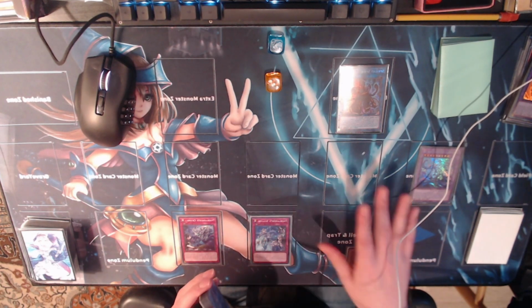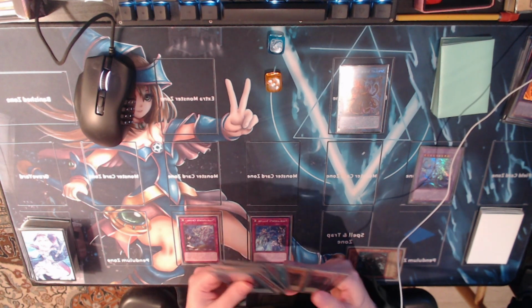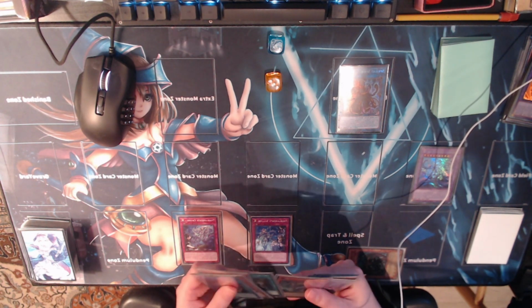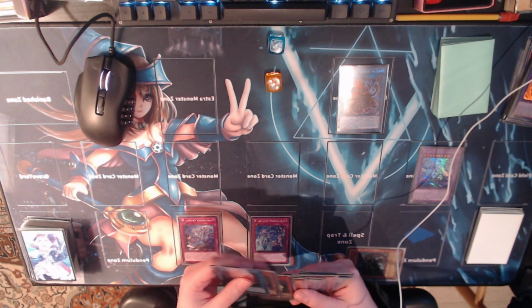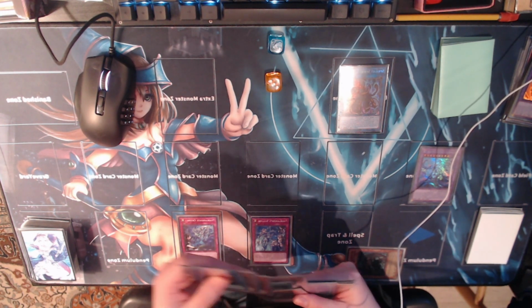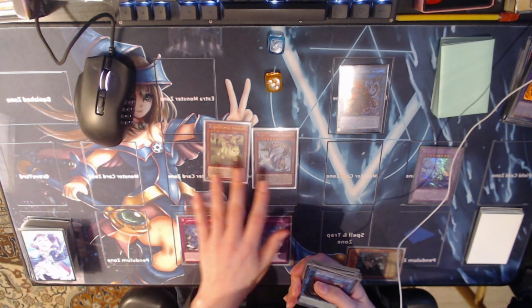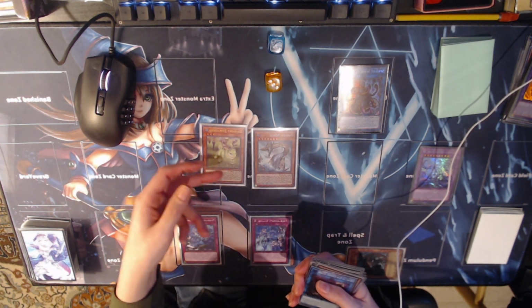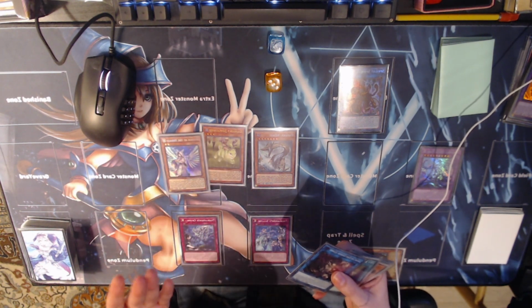So sometimes you're going to draw hands like that, and your end board's going to be very weak. But I hope that showcasing this worst case situation really highlights the importance of the danger package in Tearlaments right now. Helping you unbrick hands is invaluable to ensure that you always have a playable line.